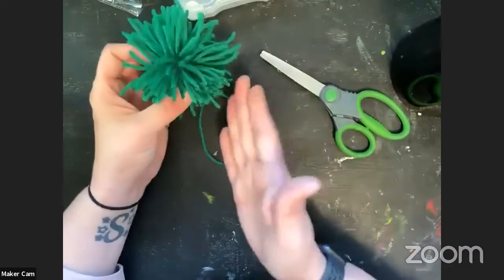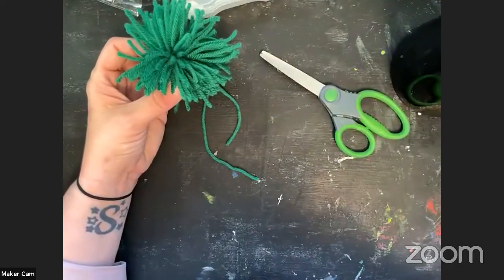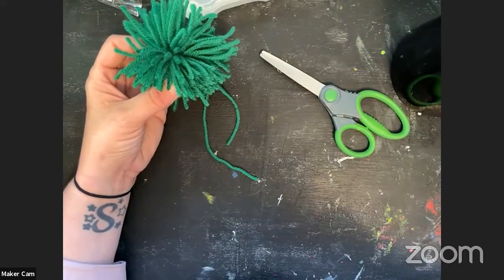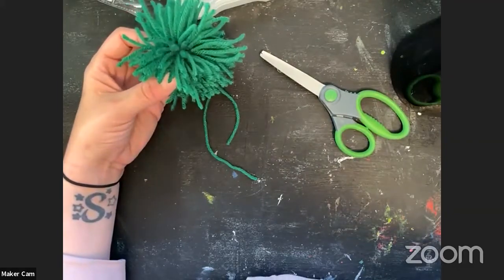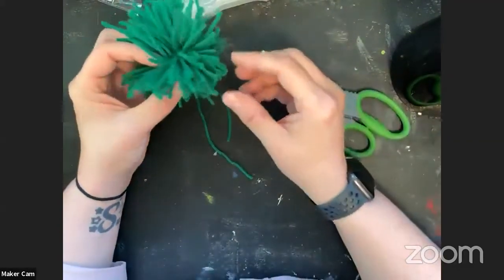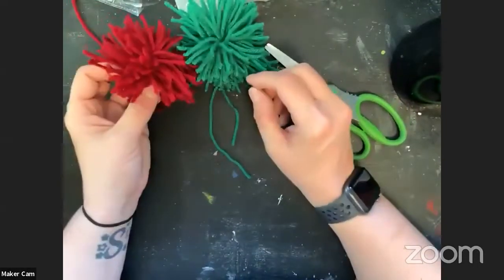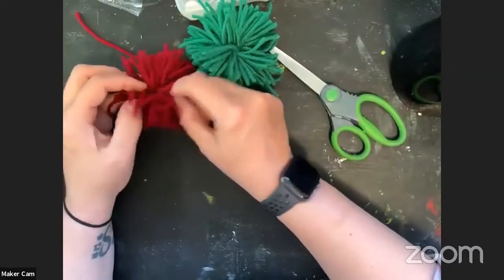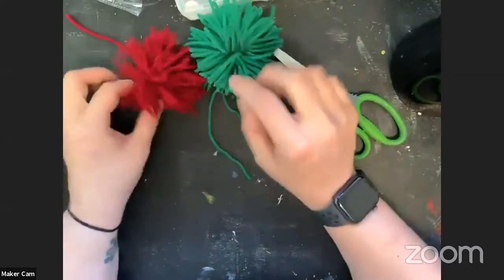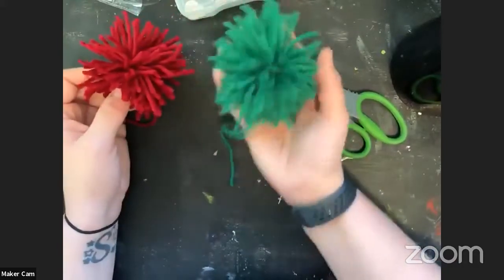You could trim it up to make it a little more even if you wanted to. But I would say it's unnecessary to do that. I would end up making him really small if I did that. And this is my red one that I made. So it's almost like I have Christmas pom-poms here. So we've got a tiny red one, and then a bigger green one.